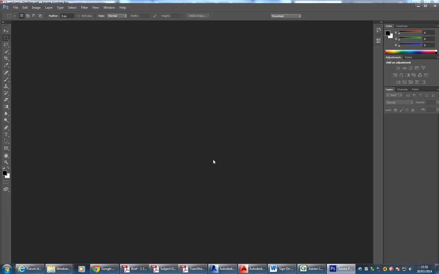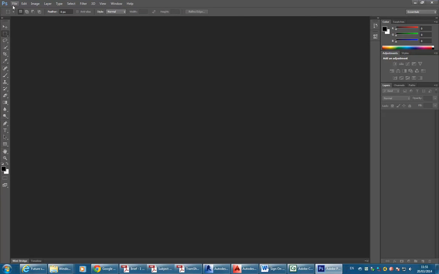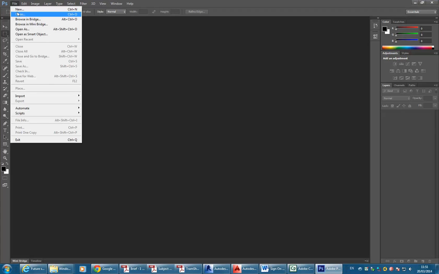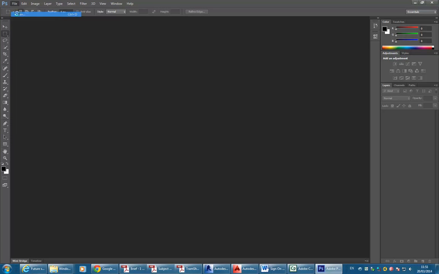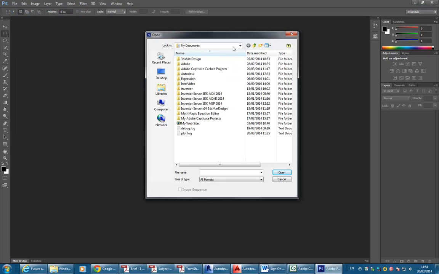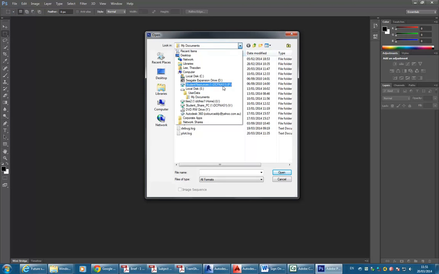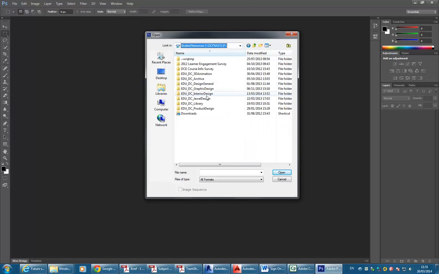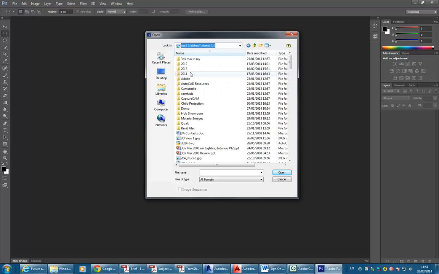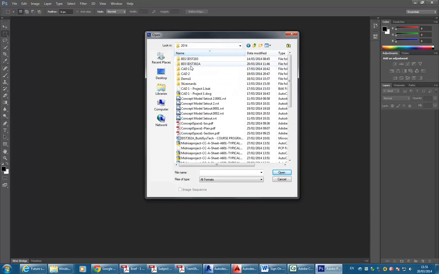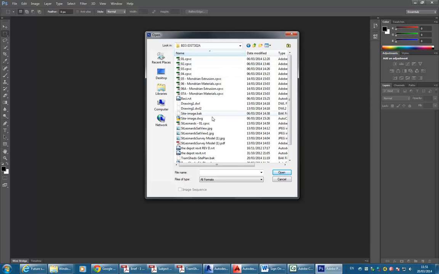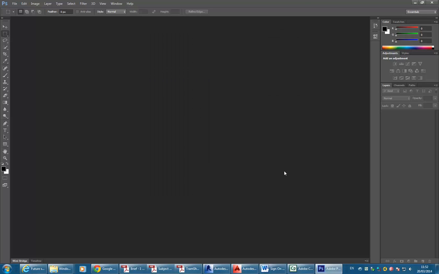Okay, so it might seem a bit off topic to go and start working in Photoshop, but it's actually a common thing that you'll need to do at this stage to format and generally work with the reference image, either the PDF or the scanned image or something you've downloaded, and then adjust that in Photoshop. So I'm opening up the PDF file that I've just shown you.